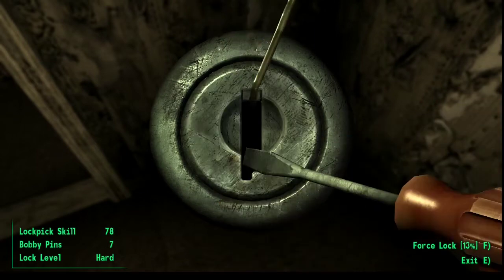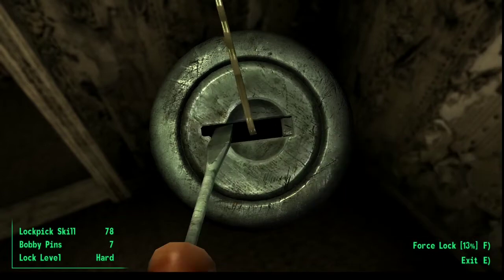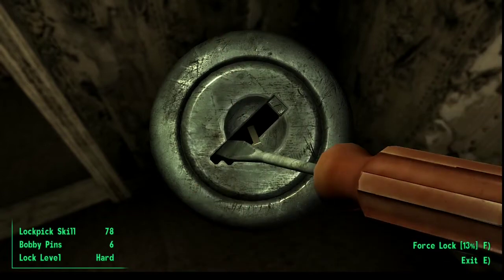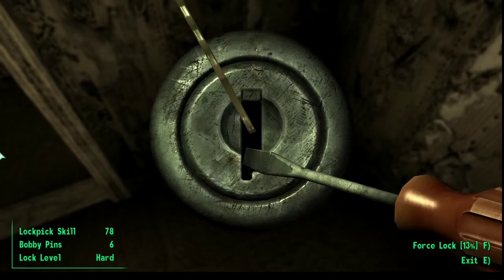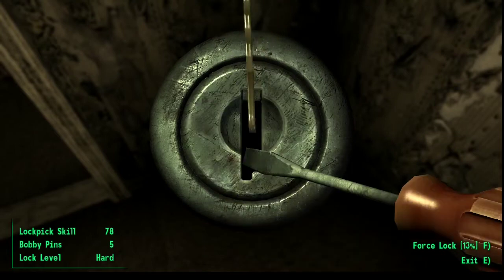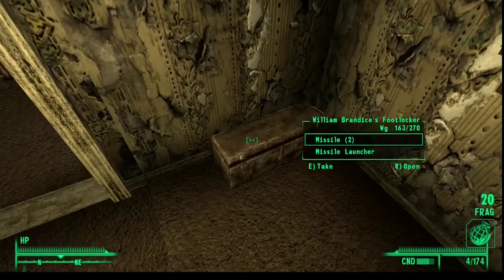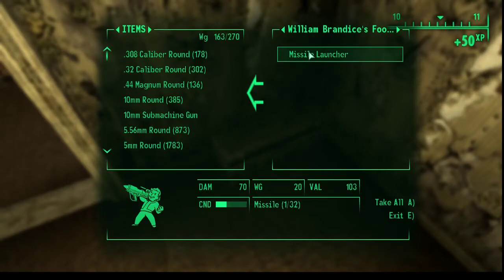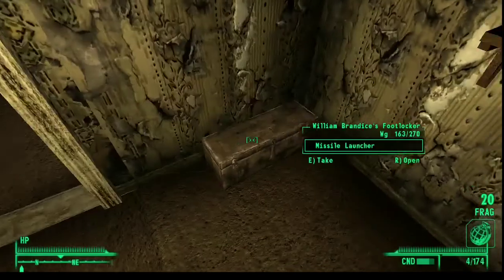A little too far. There. Boy, these hard ones are a little hard. A few missiles. And a not too bad missile launcher. I don't think we need it though.